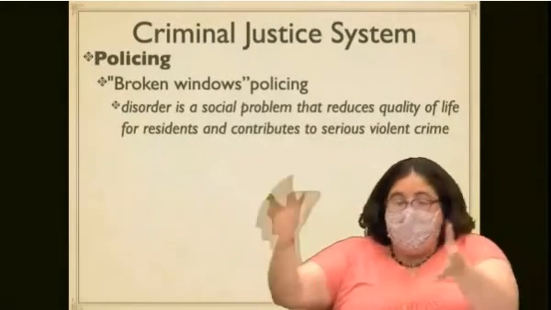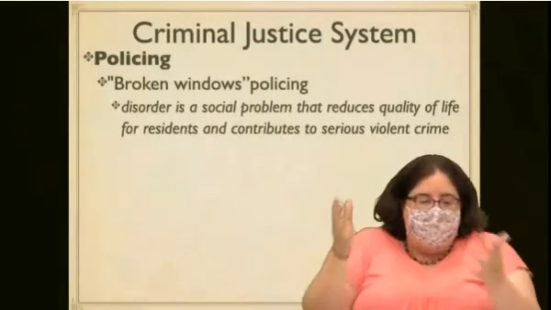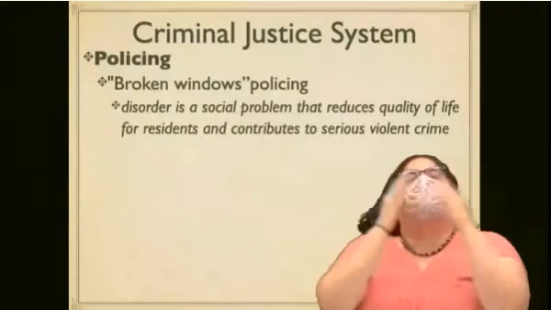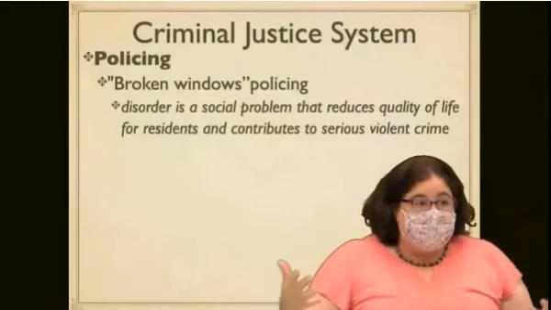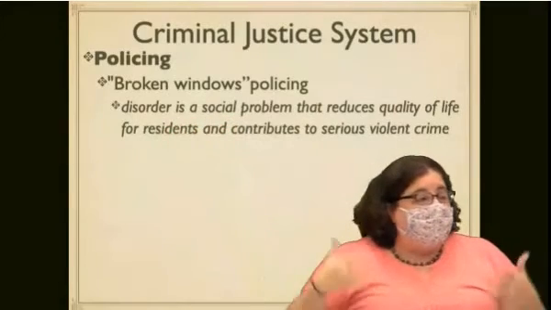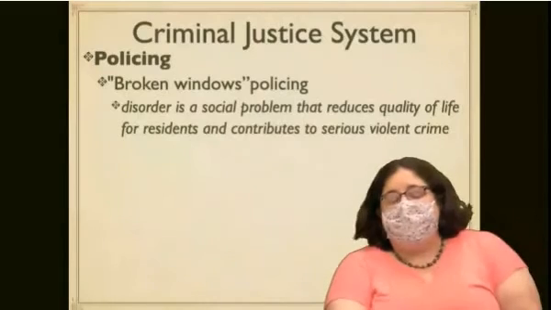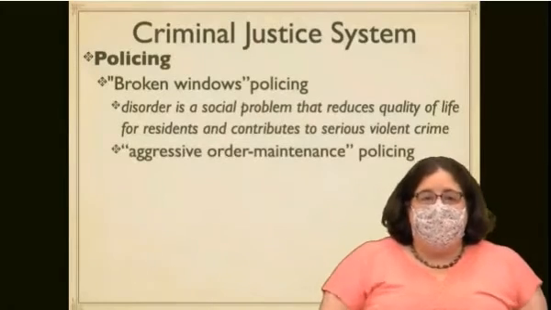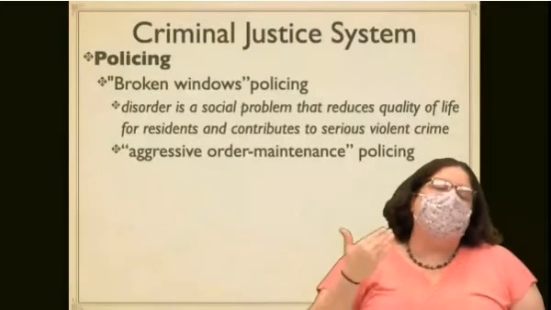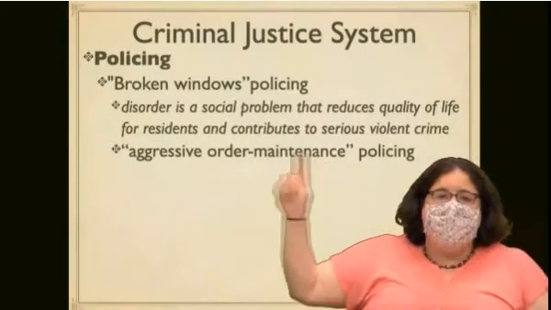But then the law enforcement world took that theory and produced this kind of approach, which is, okay, if social disorganization is causing crime, then maybe a solution for policing is to focus on that disorder. And if we get rid of the disorder, we can get rid of the crime. Unfortunately, that doesn't work, right? So what ends up happening is police get framed as aggressive order maintenance people. That they're aggressively trying to maintain order.